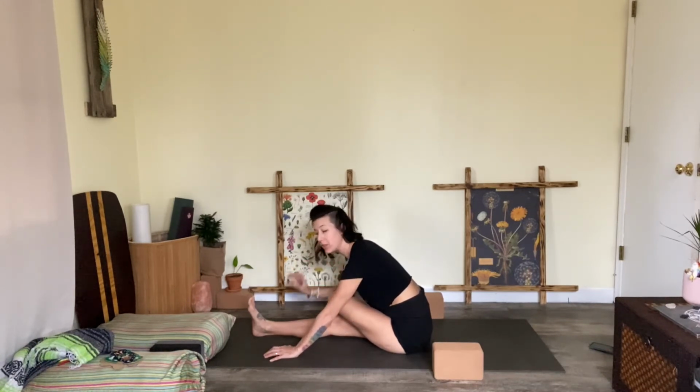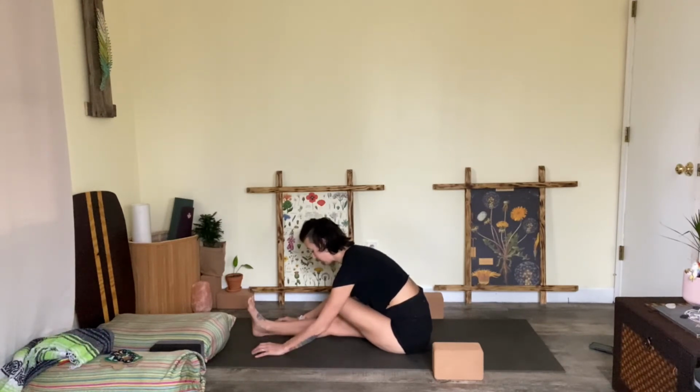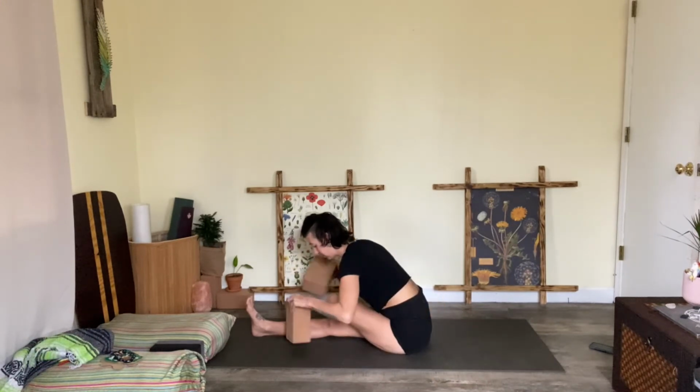Just shift your perspective over to how can I just feel more comfortable in this moment? What do I need to let go of? You can always use a bolster or a block to support you here.